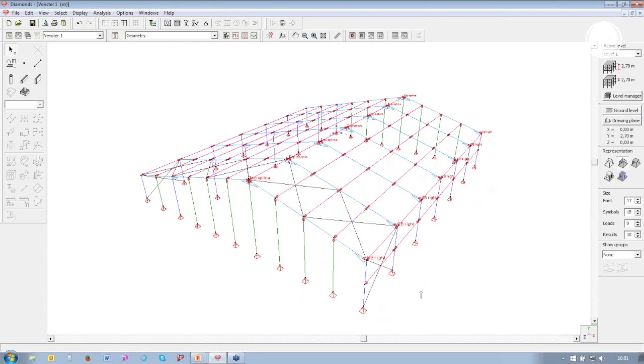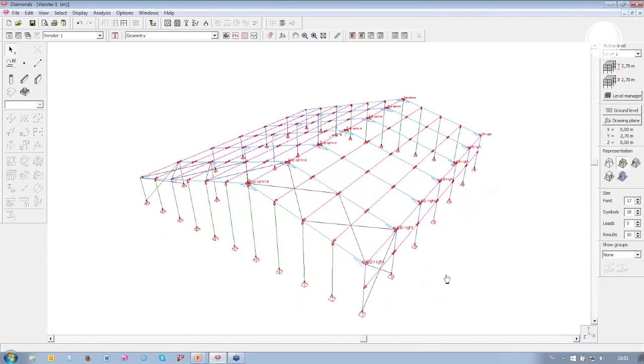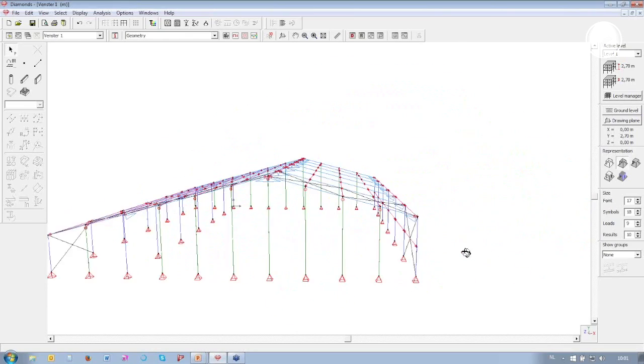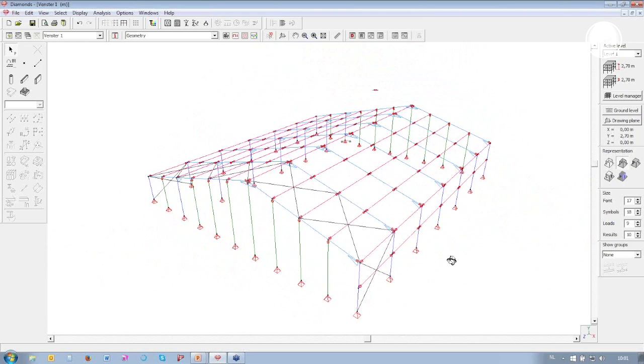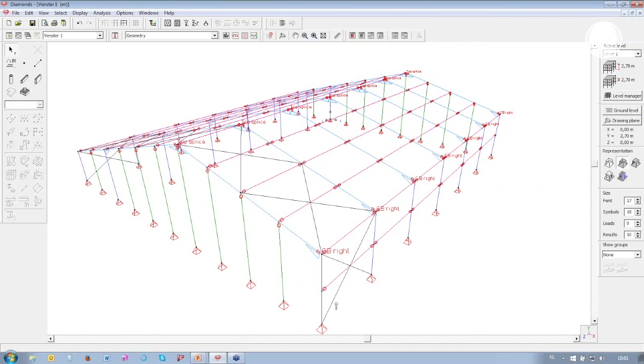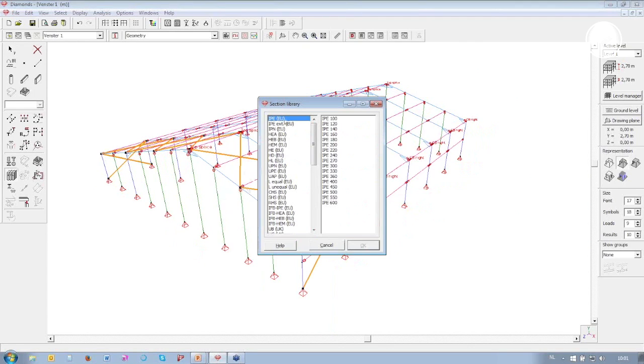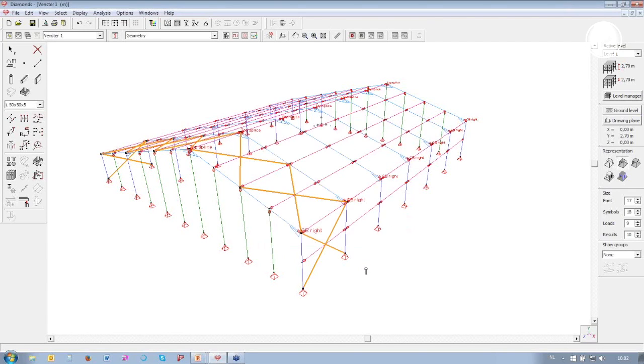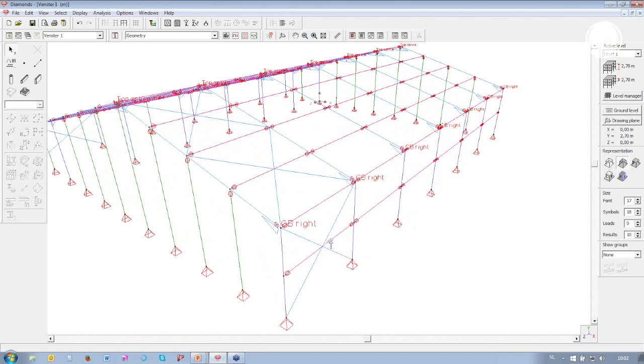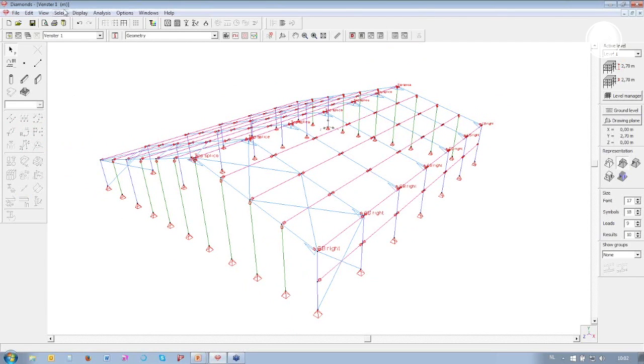Here we are. So you can also use the shift button, holding the scroll wheel down and moving the mouse, and then you also have like a 3D orbit function. Okay, back to the wind braces. Select them then all. Going to the library. Let us check an L profile, corner profile, L55. Yes, and I was a little too quick, so I have to select them again.